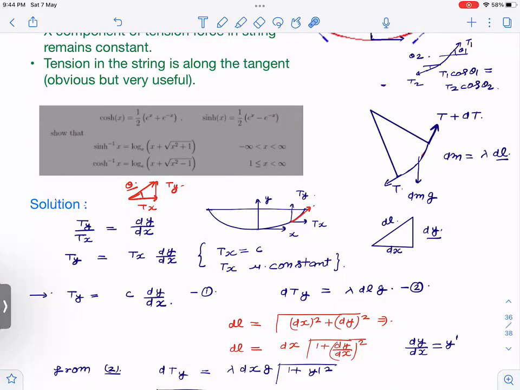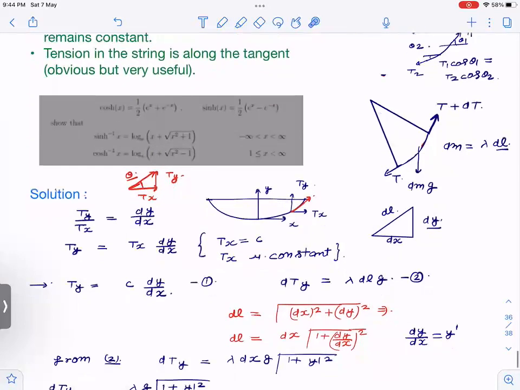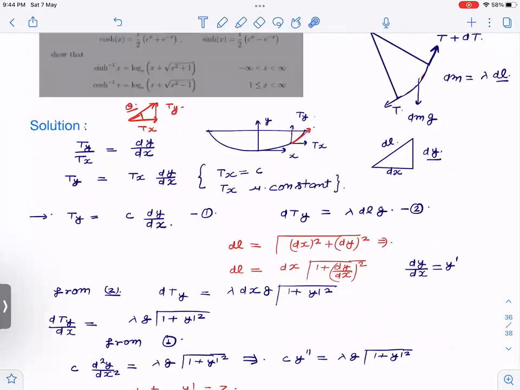So dl here is, I can take dx common, right? So here you get 1, here you get dy by dx. Fine. Now, later on in the next line, I'm going to use dy by dx as y prime, because a second order differential equation is going to come, right? Okay, so now follow very carefully. Keep writing also. This is one equation. Ty is this. This is another equation, right?